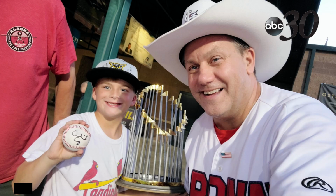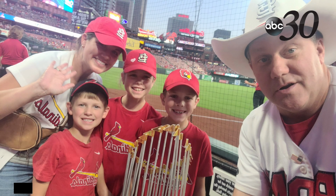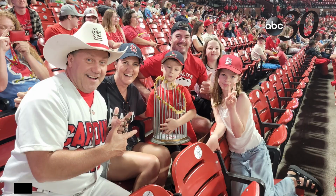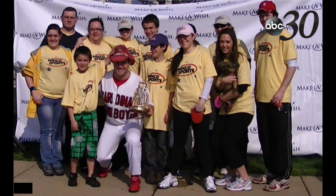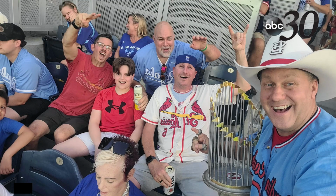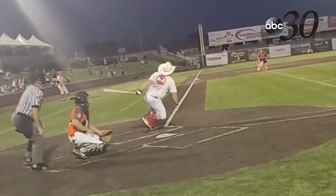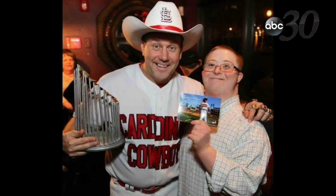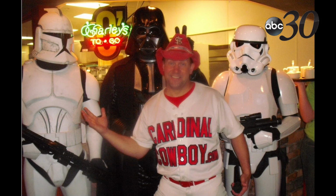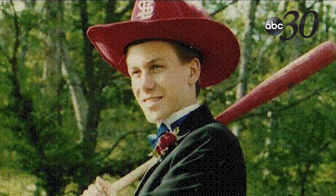Carter suffered a critical head injury. The trauma put him in a coma for 6 days. The doctors said he was never expected to function again. Those expectations never came true. He fought back and finished college. He was determined to prove the doctors wrong. Among other inspirations, it was his love of baseball that kept him going. And from his near-death experience, the Cardinal Cowboy emerged.